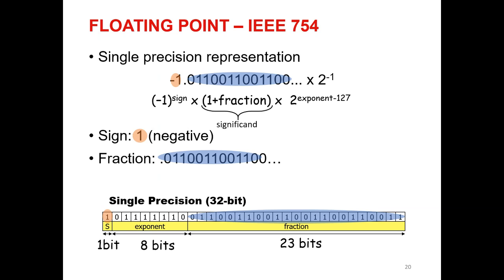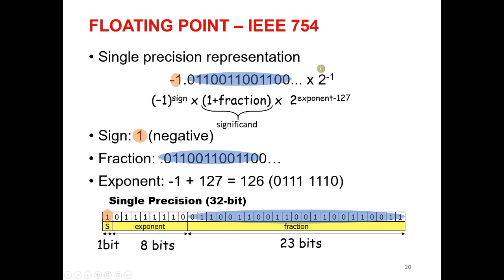Okay? And then finally, the exponent. So in this case, the exponent is -1, the real exponent. But remember that we need to bias it. So -1 plus the bias, that in this case for single precision is 127. As we have mentioned, the number for the exponent will be 126. That in binary is this value, and is actually what we put here, okay? So by doing this, we have the number in single precision. Make sense?